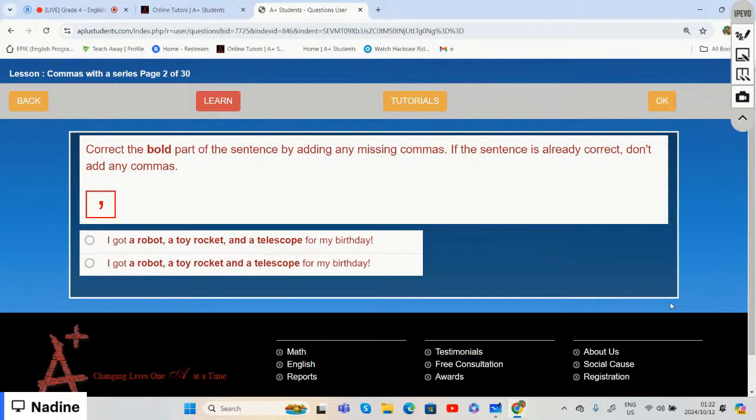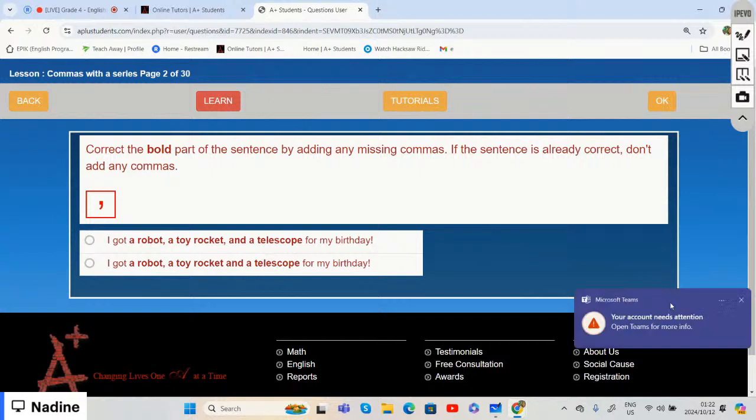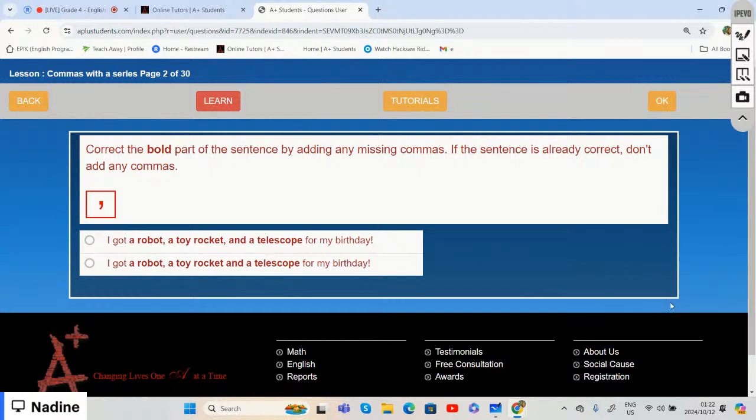All right, so we're going to look at the next one. It says option one, I got a robot, a toy rocket, and a telescope. Or option two, just try to look at how the commas are. So for example, if you think that it is the same, just look at the commas.